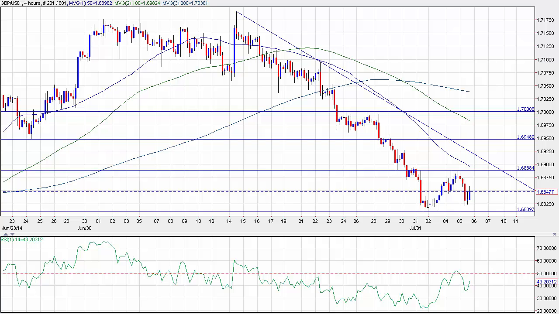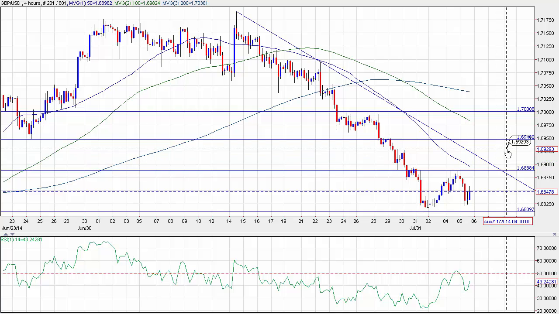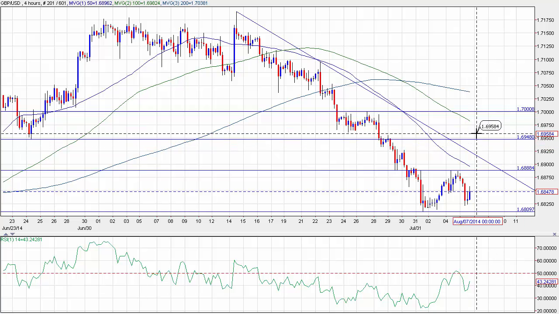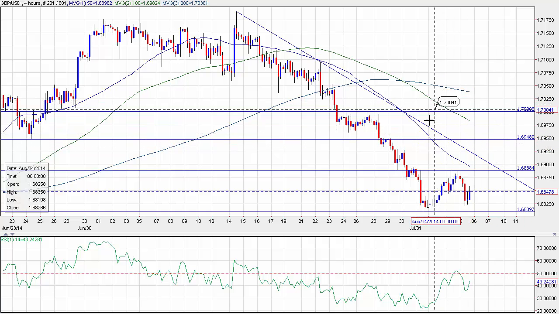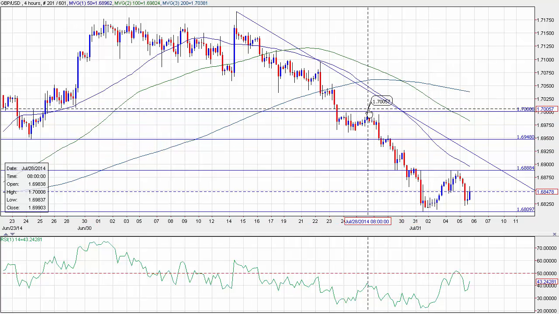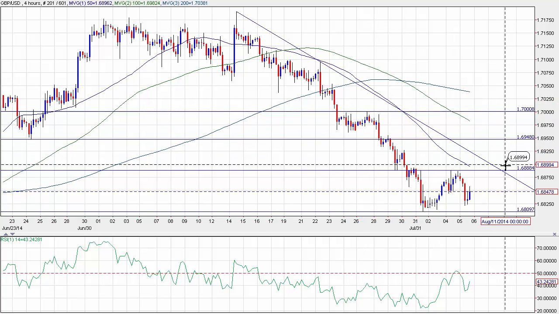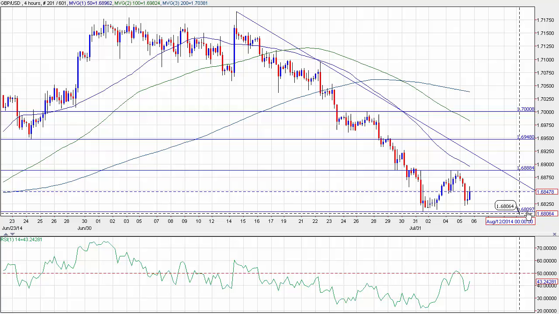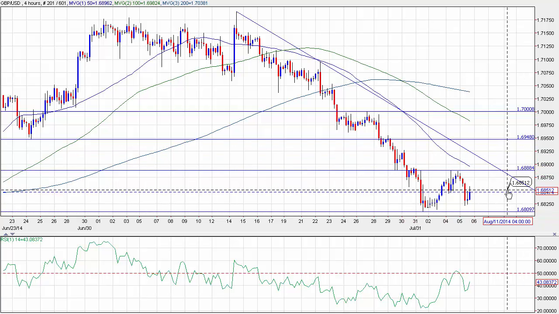So far this week, the pound-dollar has consolidated between last week's low of 1.6809 and a high of 1.6888. A break above 1.69 should open up the 1.6950 and 1.70 support and resistance pivot levels. However, if the market fails to clear above 1.69, the recent downtrend should still be in play, especially if the falling trend line stays intact.